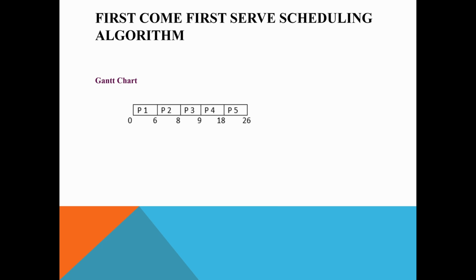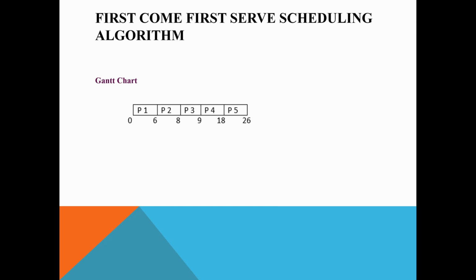Here process P1 is entered first. Its arrival time is 0 milliseconds. So at 0 milliseconds, it enters the queue and it needs 6 milliseconds to complete its execution. So it completes its execution by 6 milliseconds. Next, process P2 will enter. It starts its execution at 6 milliseconds. Already we saw in the table that process P2 needs 2 milliseconds to complete its execution. So at 8 milliseconds, process P2 completes its execution. Likewise, all the processes complete their executions based on their burst time.